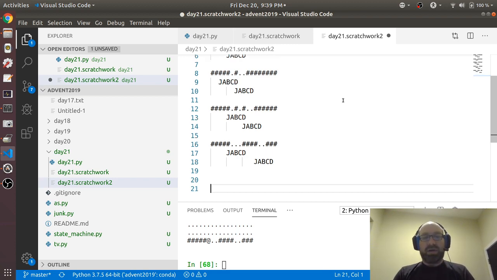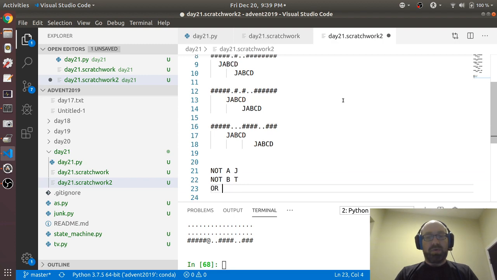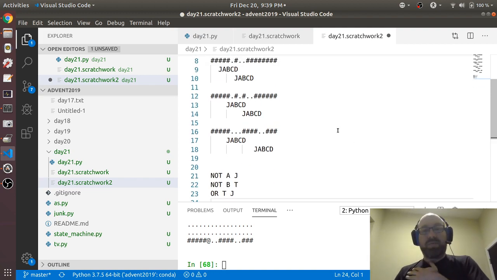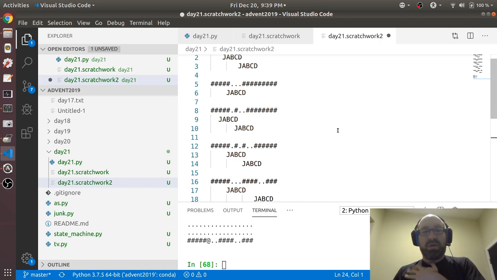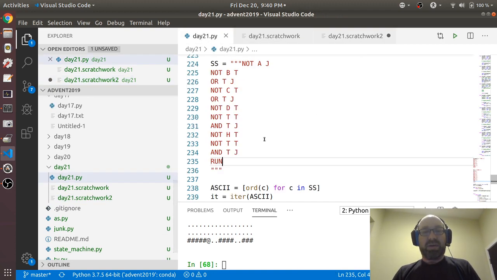One way to do that would be not A, temp, not B, temp, or temp, J. So that will jump whenever there's two empty squares in front of me, which most of the time I would want to do. So if I just run that, let's see what happens.